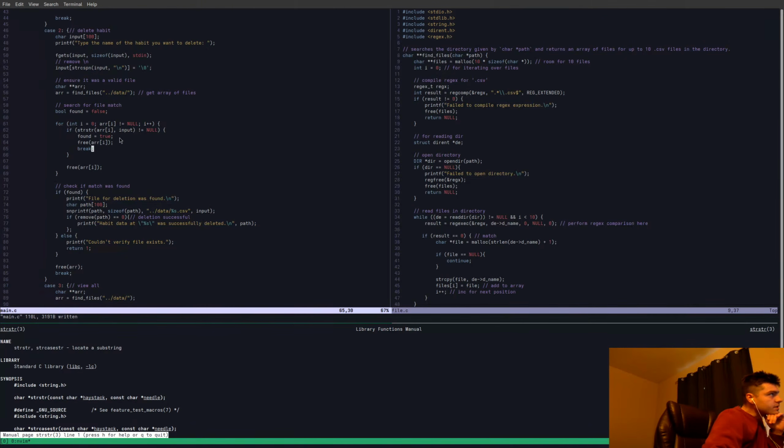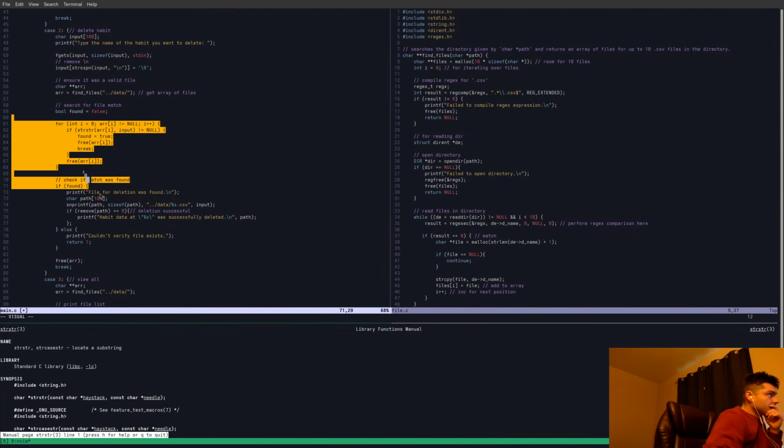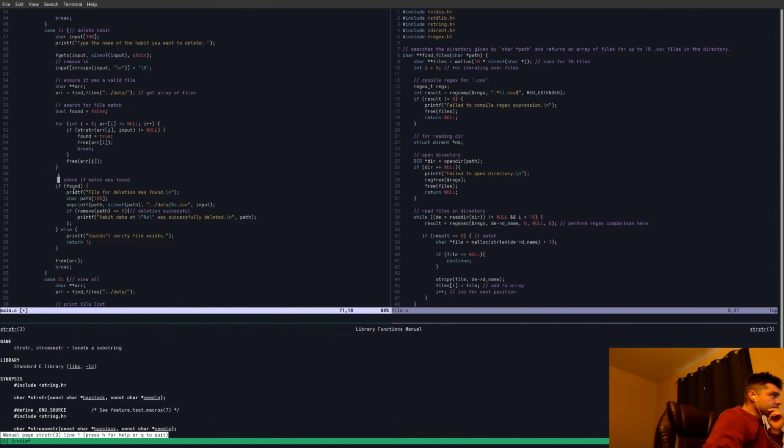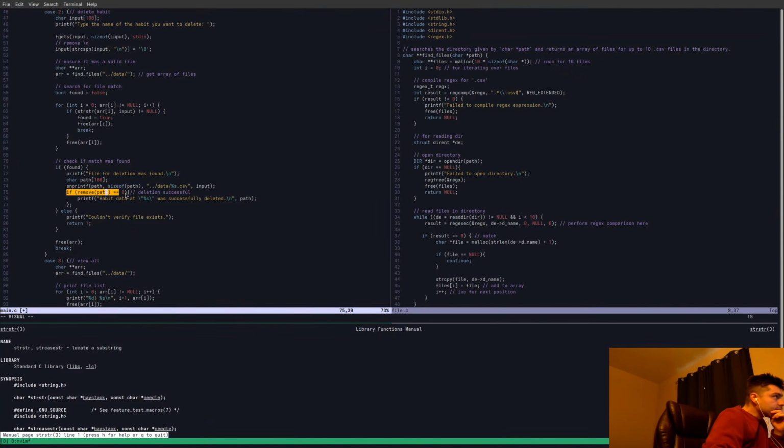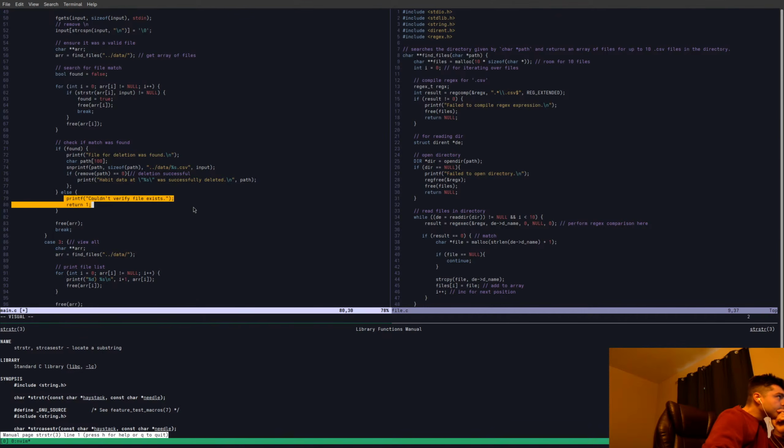After it's used. So boom, found true, free it, break, and if it's not true, we still free. And then, yeah, check what's found. If it's found, okay, if remove path, delete successful, blah, blah, blah. Couldn't verify file exists.